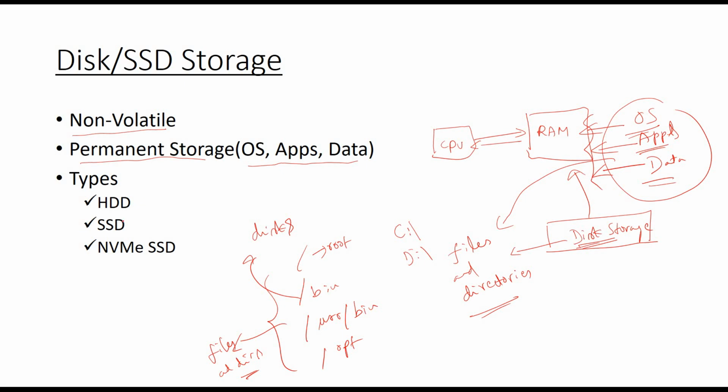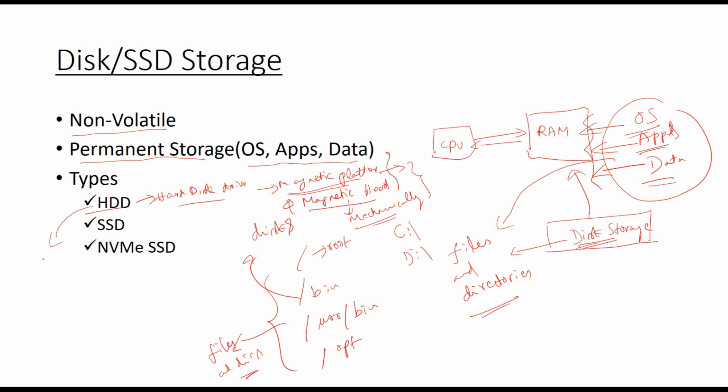We have various types of disk storage, for example HDD, SSD, NVMe SSD and so on. Here HDD means hard disk drive. This is based on magnetic platters and a corresponding magnetic head. Here we have magnetic spinning platters which rotate at some speed, and then we have a magnetic head, which moves mechanically for the read and write operations. So the speed of read and write operations depends on how fast this head moves. Because of this mechanical movement, a hard disk drive is considered slow when compared to other types of disk storage. So by using HDD, we will get fewer IOPS, which is nothing but input output operations per second.